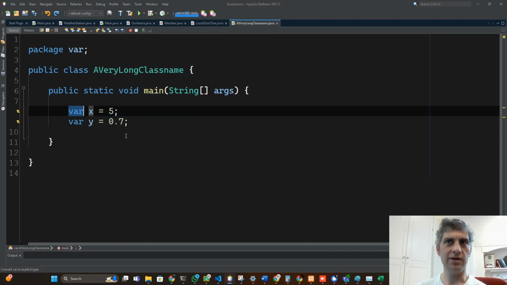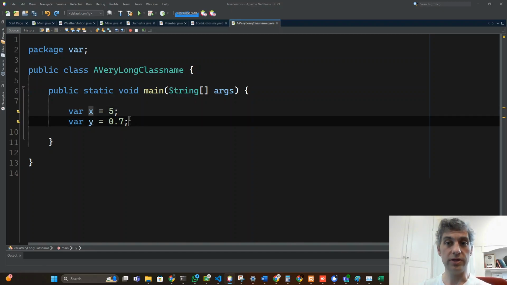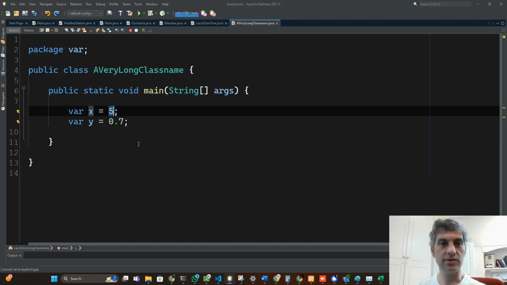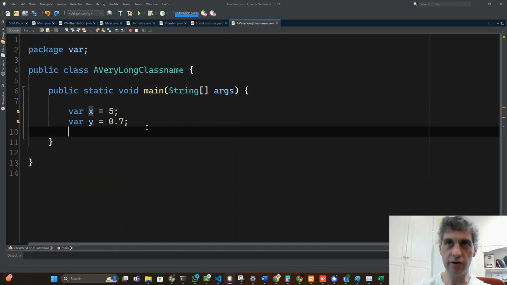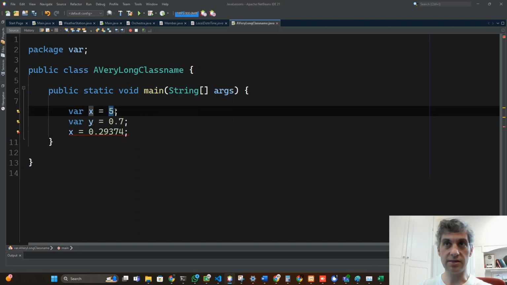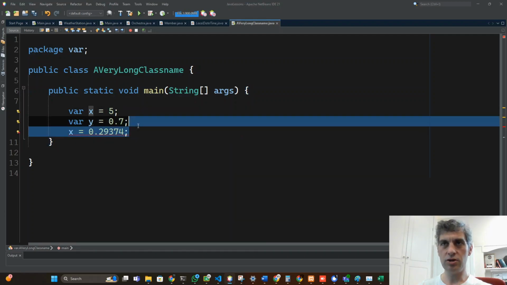So how does Java know what to do when it sees var? That's very simple. It just looks at what's on the right hand side of the equals. In this case I had an integer there, so it guessed that x is going to be an integer. And you'll see further on I can't say x equals 0 point and some fraction, because it'll shout at me, because x is not a double. It has guessed that x is an int from the initial time I used it.